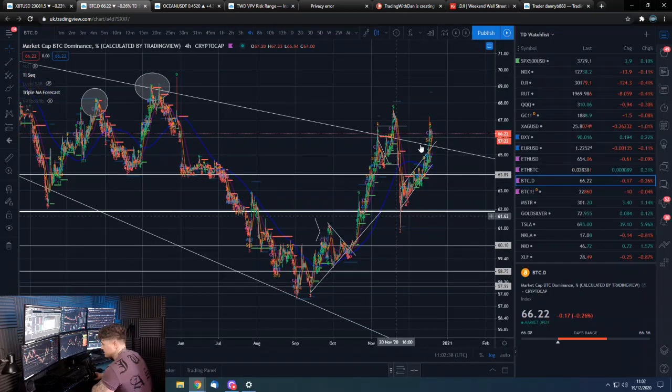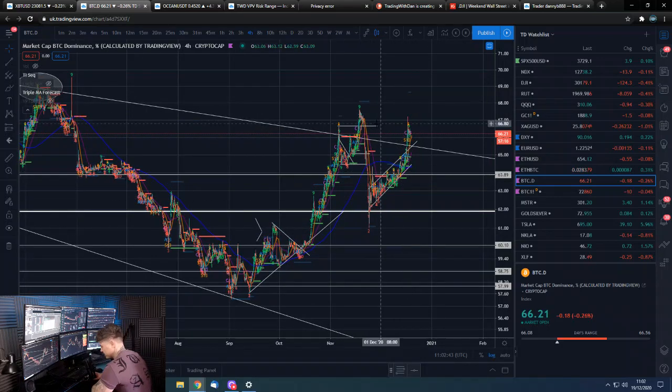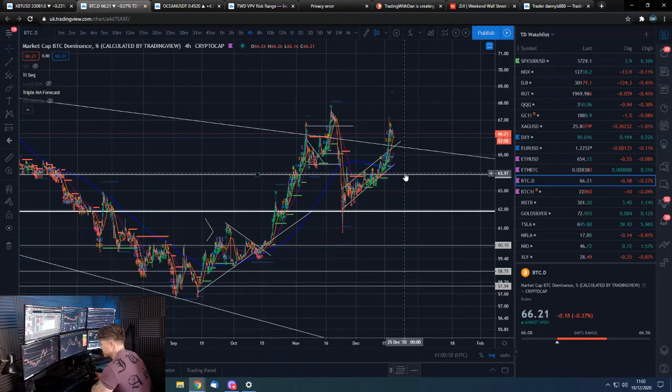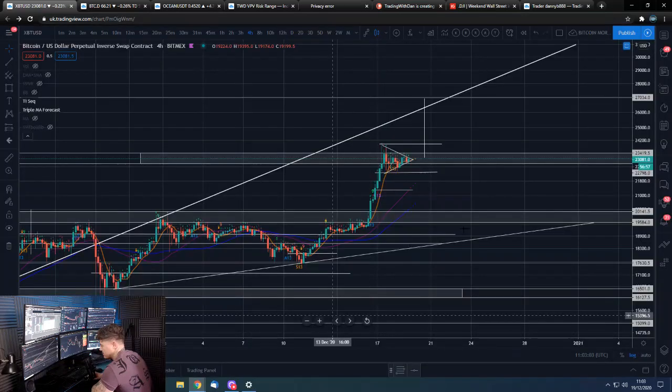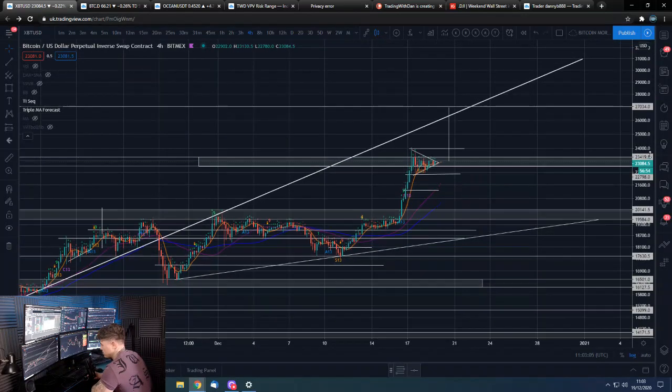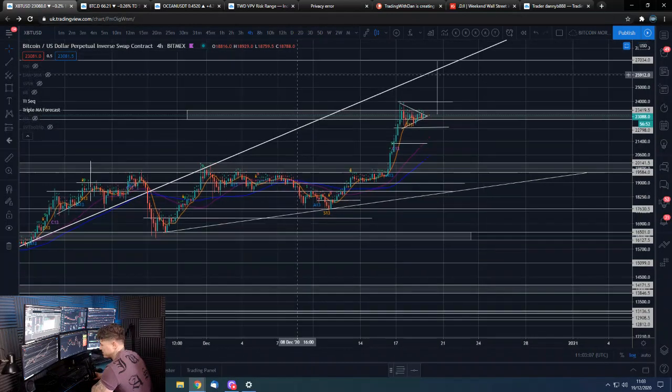This is quite a significant move up. I mean, look at this. Look at this move down and then move all the way back up. What an absolute travesty this is, tricking everyone into altcoin season and then absolutely just wiping them out. So yeah, thanks for that, DXY. Great stuff. But now we've got everybody massively bearish, can we now break to the downside? And alts do go on a massive run when people are just basically giving up on them.